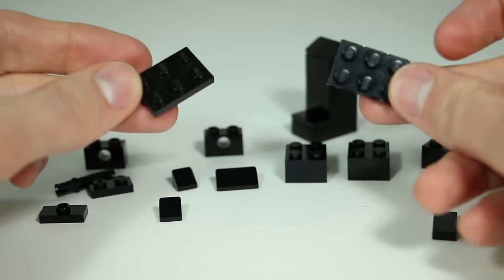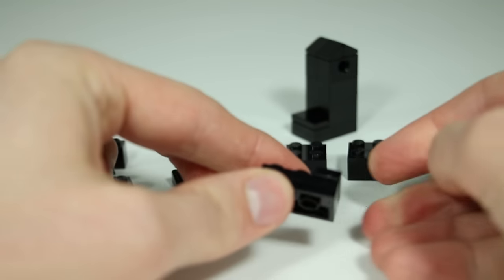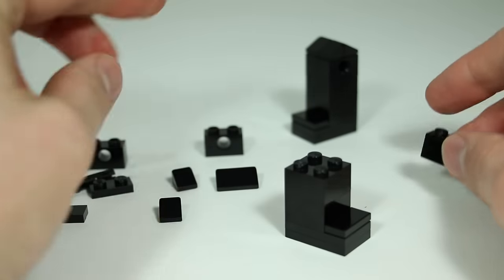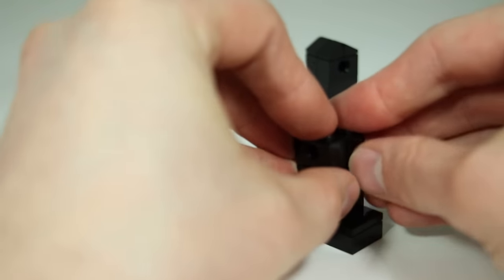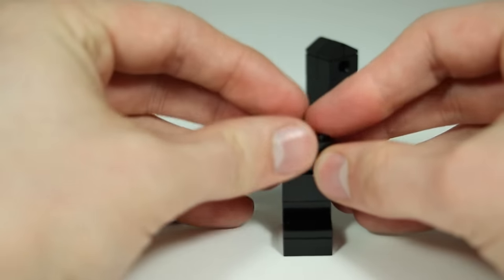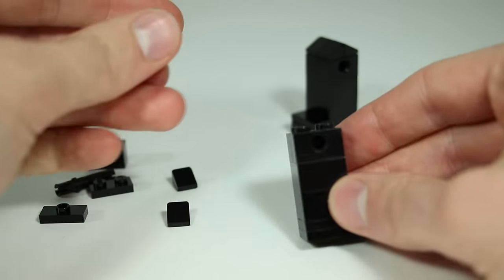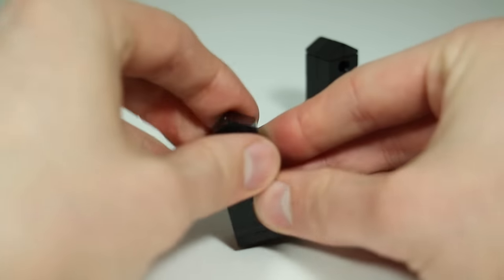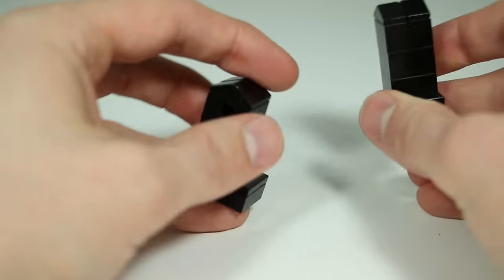Each leg will start off with two 2x3 plates on the bottom, and a 1x2 tile, then two 2x2 bricks. Then the next level up will be a technic brick and a 1x2 brick. Do it this way for one leg and the opposite way for the other leg. That's the only difference between the two legs. Then the top will do some cheese slopes. It's a double cheese slope, some single cheese slopes. So make two of those, one as a mirror image of the other.